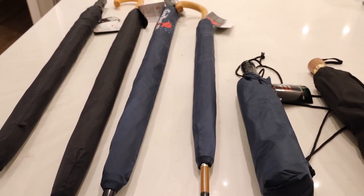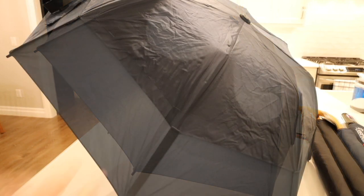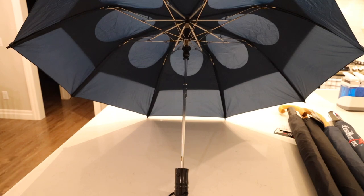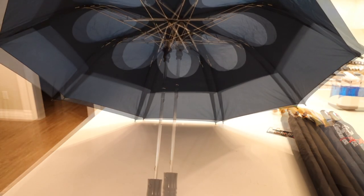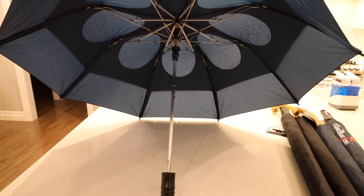Let's check out the design of GustBuster umbrellas and what makes them so wind resistant. On the exterior it pretty much looks like most umbrellas — some offer two canopy designs, same with GustBuster. You can see it's held down with elastic straps. But when you look at the bottom of the umbrella, this is where you can see the GustBuster design. You have the top canopy, but the bottom canopy has these raindrop hole cutouts. With a normal single canopy umbrella, when the wind pushes the underside it acts as a sail — all that pressure has to go somewhere, so it either inverts or the arms break.